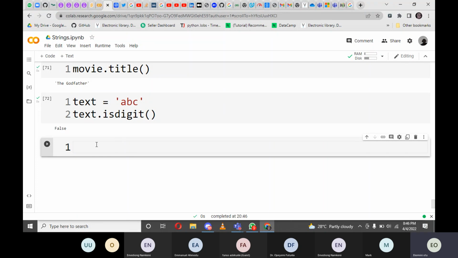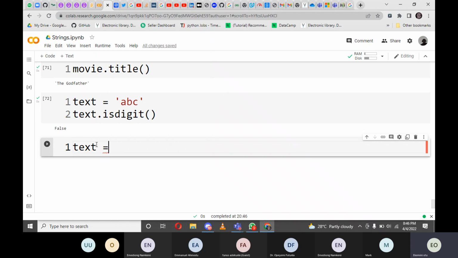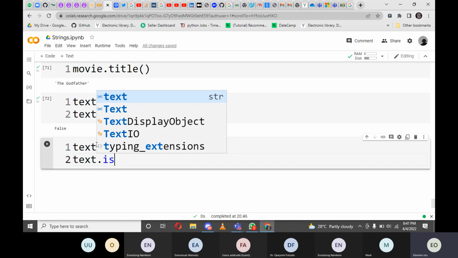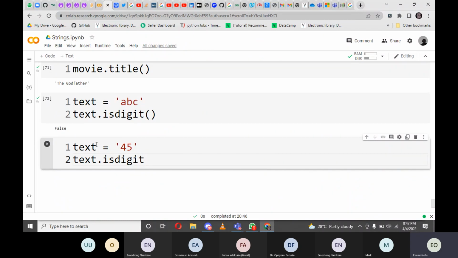But take a look at this. This txt, I define it as, let's say, 45. So when I click enter and say txt dot isdigit, it's supposed to show True.